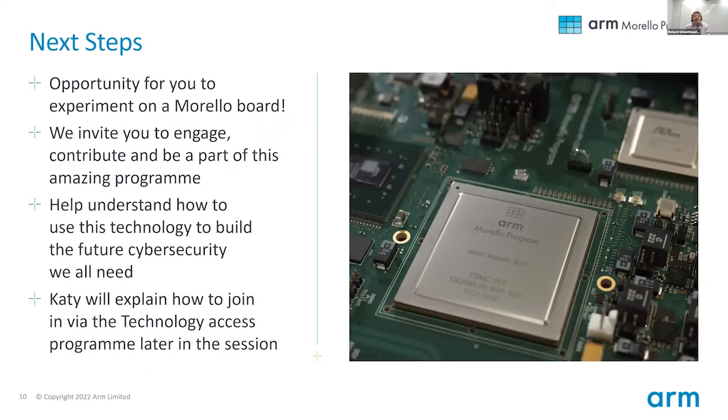So the next steps, really, this is an opportunity for you to experiment with a Morello board. The technology access program that this event is all about is about giving you access to these boards if you wanted. We invite you to engage and contribute and be part of this program going forward, and just to help us understand whether this technology is worth genuinely deploying. We think it is, but this really is, if you think about it, almost an advanced beta test of this concept to see that this is really worth putting out into the world's architectures. And Katie will be talking about how you'll be able to get access later in this session.